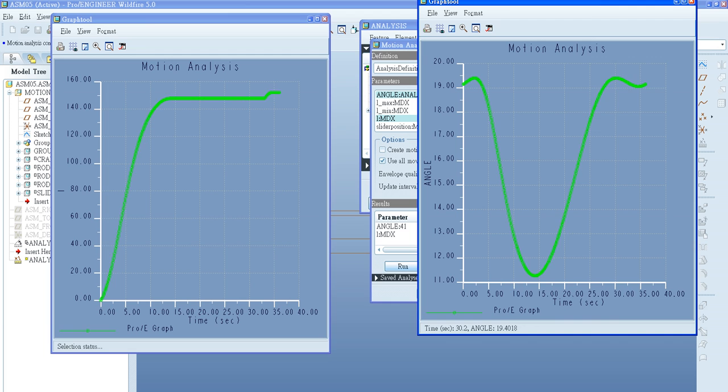Very simple average. Use the maximum value and the minimum value, plus them together and divide by 2. I guess around here, 15 or 16.